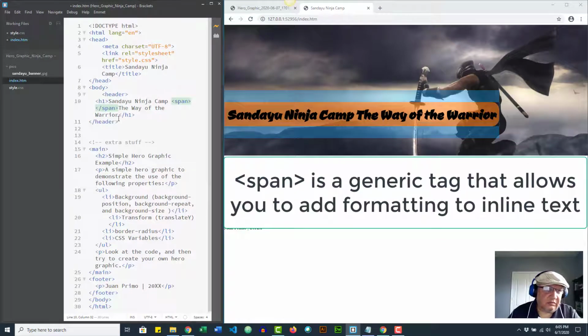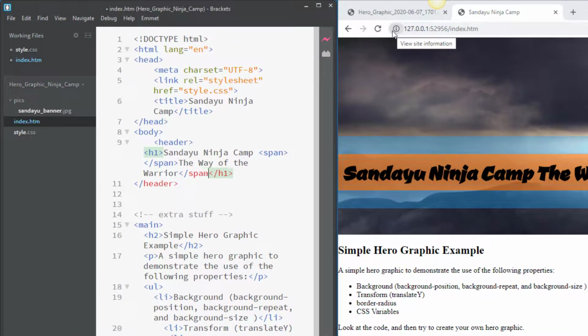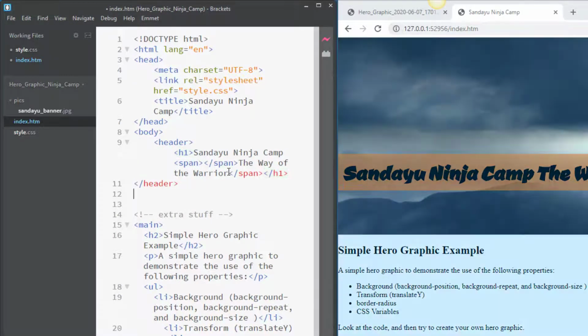Okay, and here I'm gonna close the span tag. All right. So now I can apply a class, but I can also target these with CSS. Hold on, what happened here? Okay. Let me get rid of that span tag. Okay, so again, I can add a class, but I really don't need it. I can target this. So header h1 span, because that's the relationship.